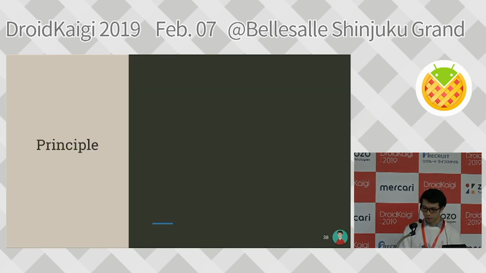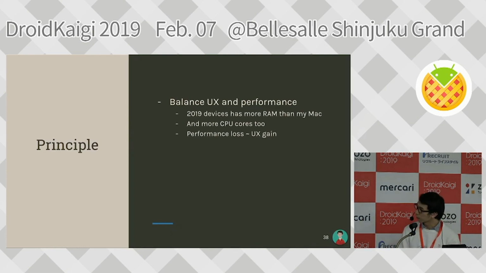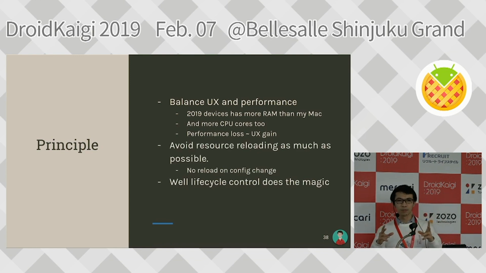Okay, so first, this is my principle. I want to illustrate everything out. So I want to take the balance between the UX and performance. I do not hold only one instance, but I will keep as small a number as possible, so it will not affect the performance in general, but the UX is still as good as possible, because devices are more powerful every day. I believe there are third world countries, we really need to care about them. So yeah, Facebook had Facebook Live, Facebook Full, and we can think about that strategy as well. But in this case, let's think about we have strong enough devices, and we care about UX as well.